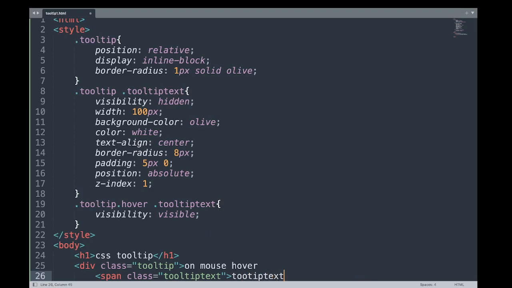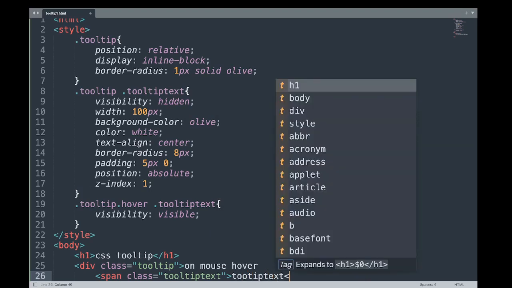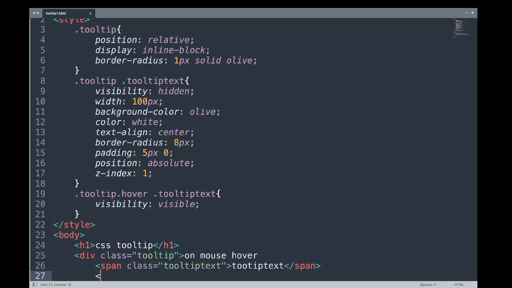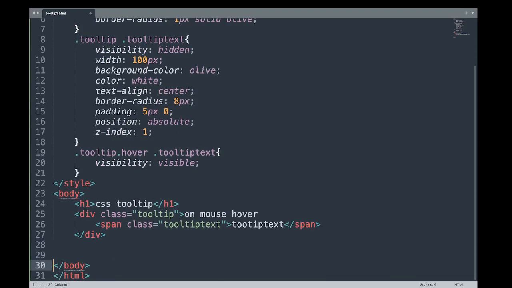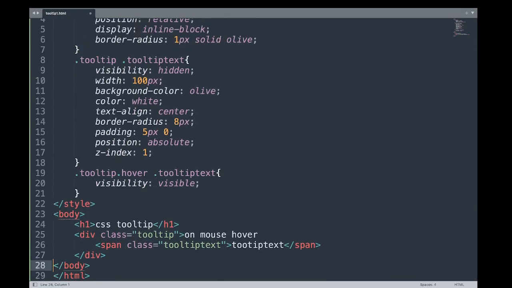Tooltip text, close this span tag, and last we close this div tag. Then close the body tag, last we close the HTML tag. Save this code and see the result on the browser window.